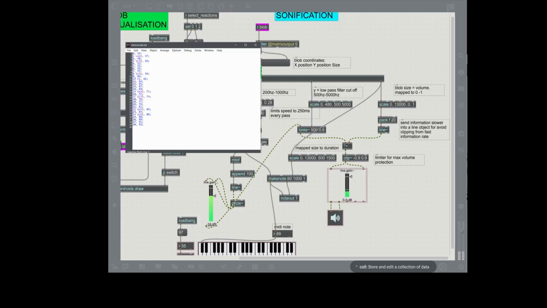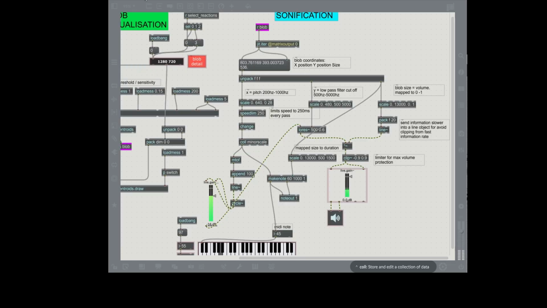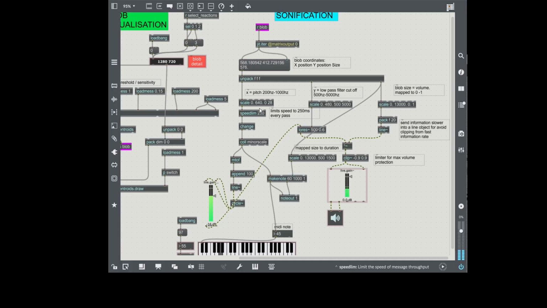It's 29 MIDI values that are in the minor scale and span many octaves, just to have a more pleasant result. So I scale this information here.